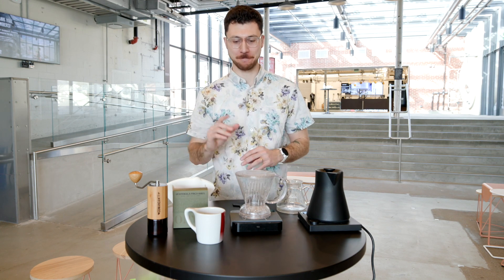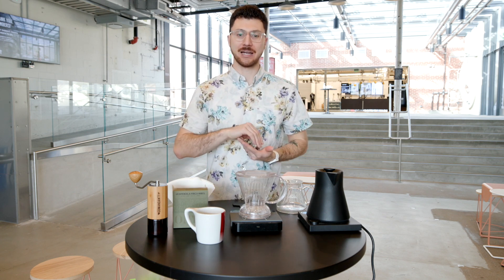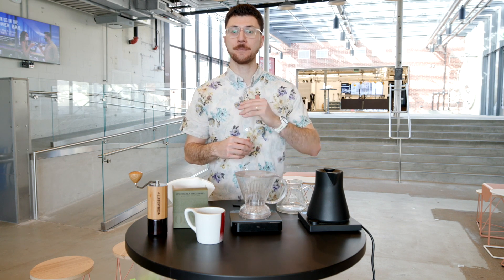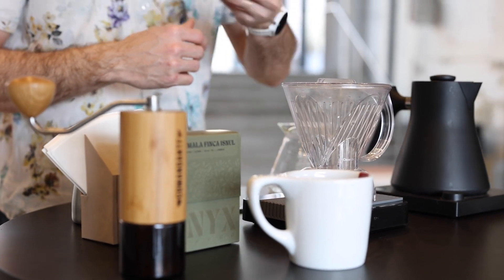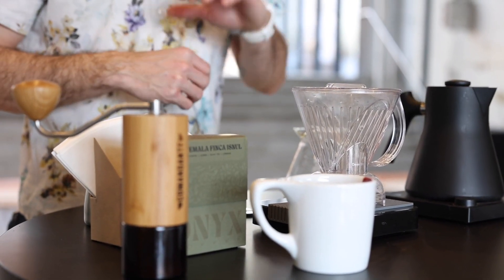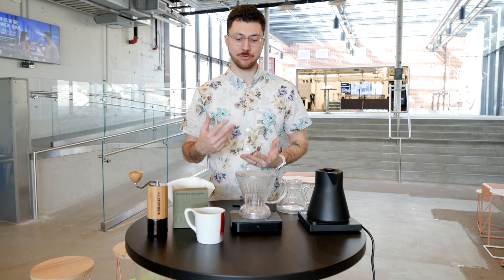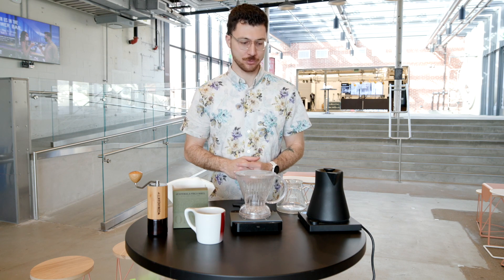What I expect coffees to do in this brewer: I expect more developed sweetness to come through — more brown sugar sweetness, more honeys. If it says cane sugar, I expect more panela. I expect a deeper sweetness coming through because of the addition of more texture and more sugars extracting during this phase. So expect less complexity, but we can get really excellent, balanced cups of coffee from the Clever Dripper.